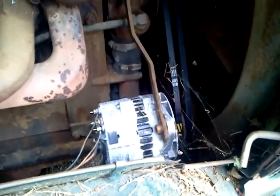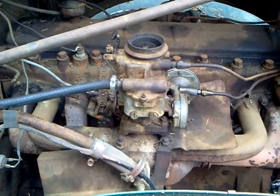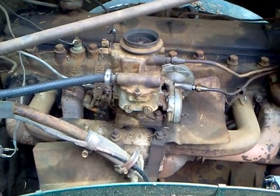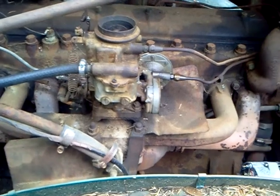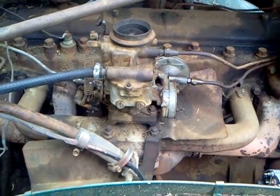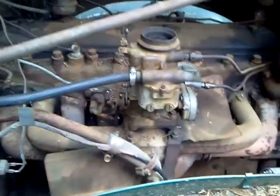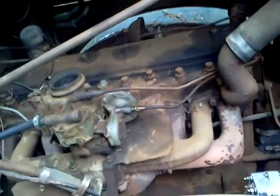This is a retrofitted 160-amp alternator. I got some new fan belts on there and the water pump appears to be in good working order. I've got an AA1G carburetor that was originally started manufacturing in about 1927. It has been modified and upgraded along the way. This is a model that was produced in 1947 and ended up on this vehicle — it appears to be the stock carburetor. I took it off and cleaned it up a little bit, but getting a replacement has been problematic. It appears to work alright, but I'm not sure that the governor is working properly.